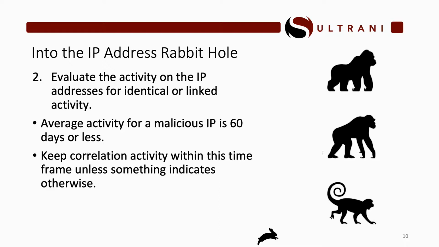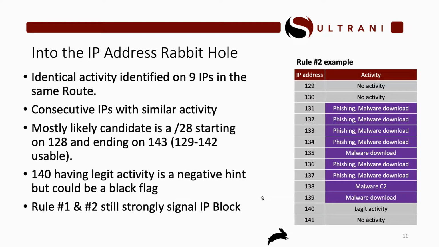So my point here is keep your correlation in this time frame, about 60 days or so, when you're looking at activities, so that you don't get too far out of range. So if you're looking at January, February, but you see activity in November, discount that at least initially until you can see for sure that activity across all of them extends in the same time frame. Then you might reconsider. Okay, let's do another example.